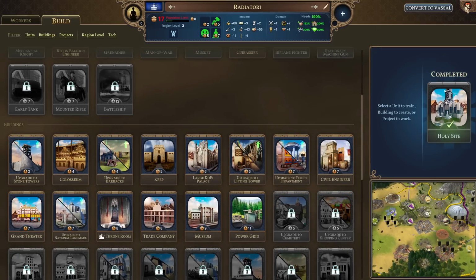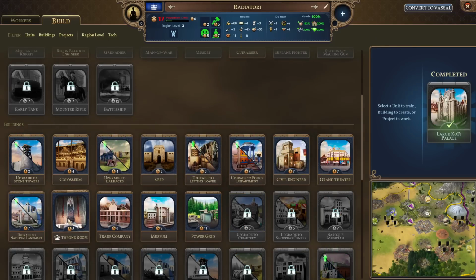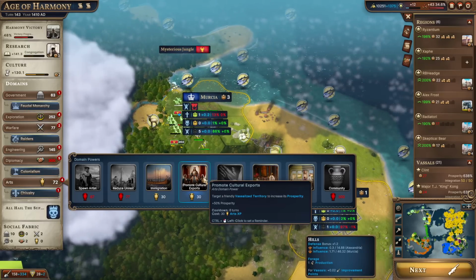And yeah, 1,800 wealth. I'm making 1,400 every turn right now. It's fine. We can do this. We can do this a lot. But this is something that will help a lot. As I take over more cities, I can convert them to my religion.